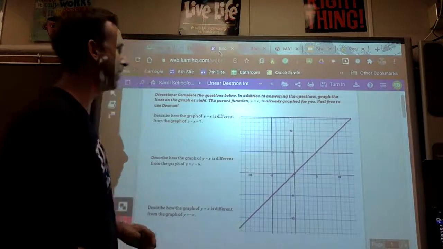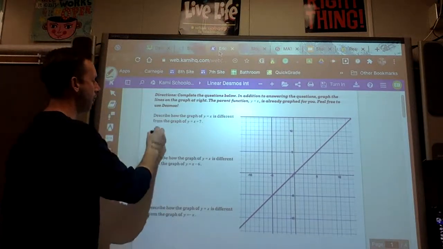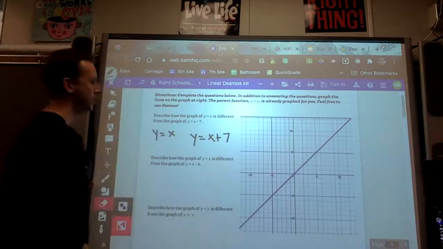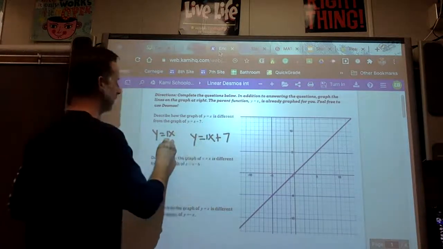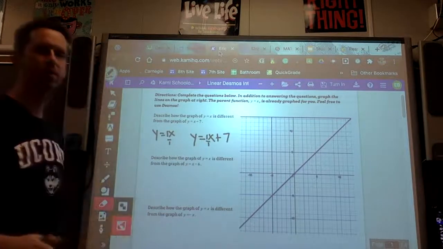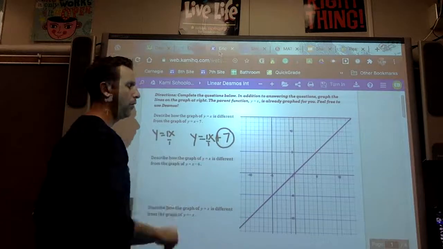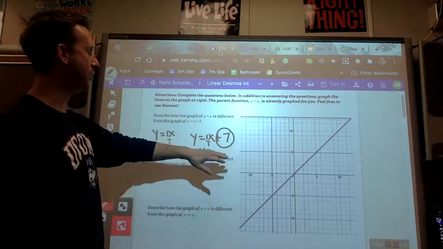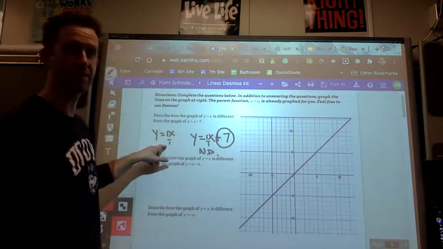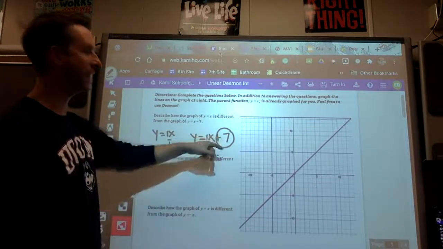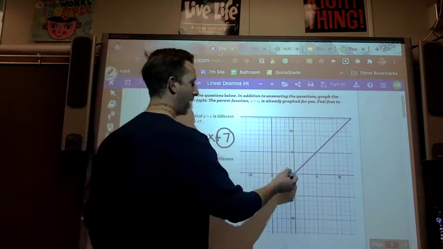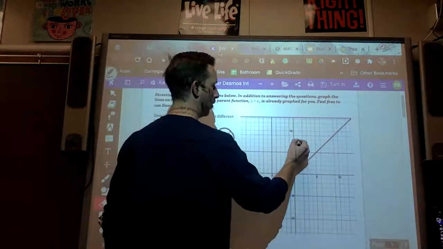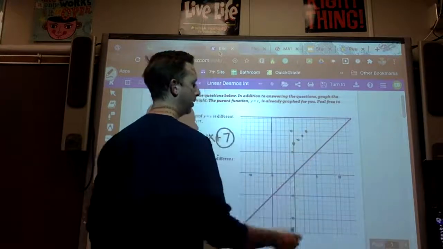Now they're saying, what happens if I change that parent function equation? I'm going to go from y equals x to y equals x plus 7. So the slope of 1, or 1 over 1, doesn't change, but what does change is the y-intercept. Remember, this is non-proportional, and it's non-proportional because I do not go through the origin like I do with my parent function. So what this tells me is, where does that line go? Well, it goes at 7, right, on the y-axis. So I'll go 5, 6, 7. And then I continue to have that same slope from that point, up 1 over 1, up 1 over 1, up 1 over 1.